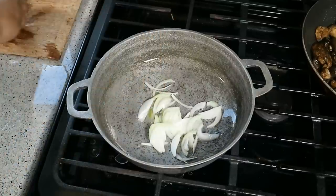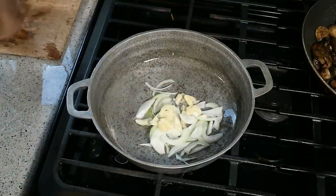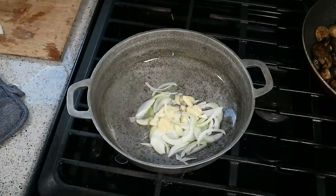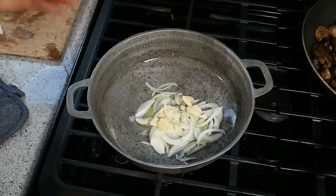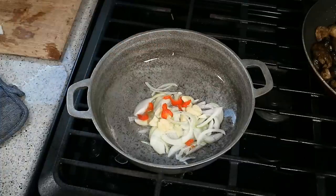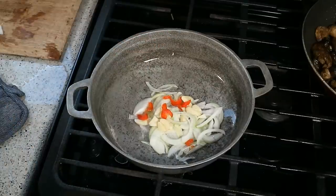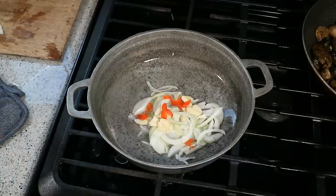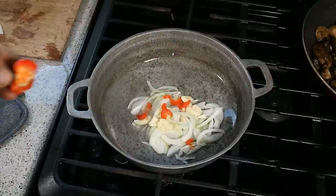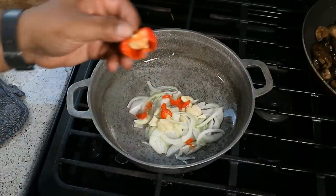Onion, garlic. Just thinly slice that onion and I smash that garlic, about 5 cloves of garlic to be honest with you. We need a little bit of scotch bonnet, a little bit of Caribbean sunshine. As we've talked about before, this is a scotch bonnet pepper cut in half. We're doing a dissection for this introduction to peppers.